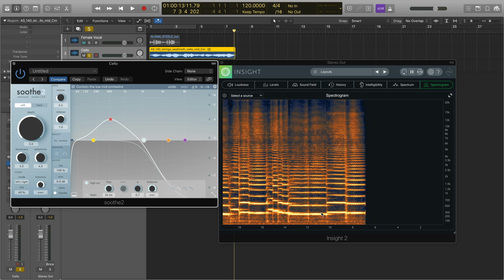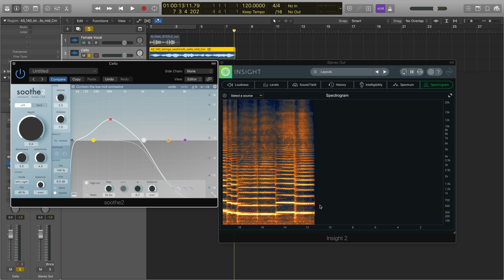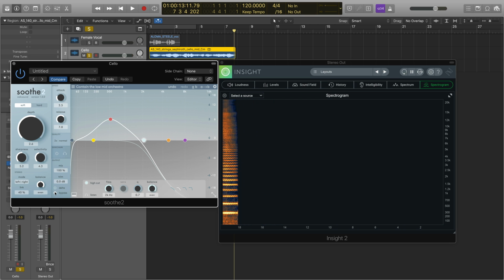it's bright. Now our goal, it's not a video game. We're not trying to make all these guys not as bright as they used to be. It's just a helpful guide. It's just a gut check to be like, okay, are those sounding a little bright, a little harsh? Yeah, they are. And we can see it right there. So let's turn this on and keep Insight 2 going.